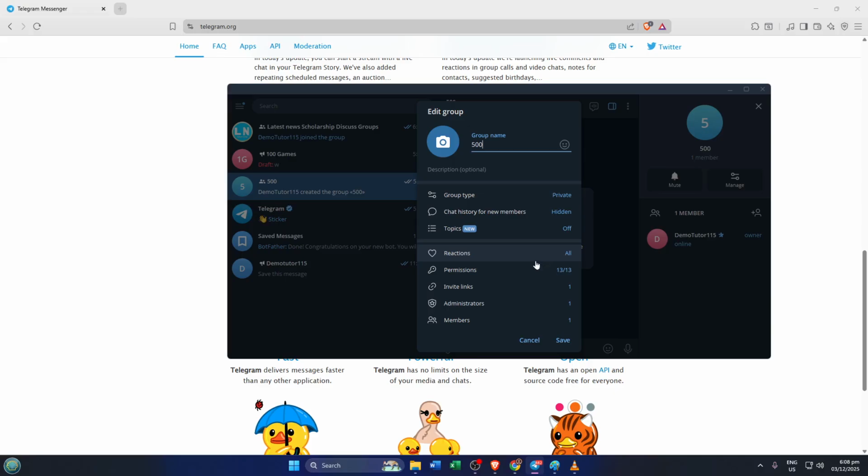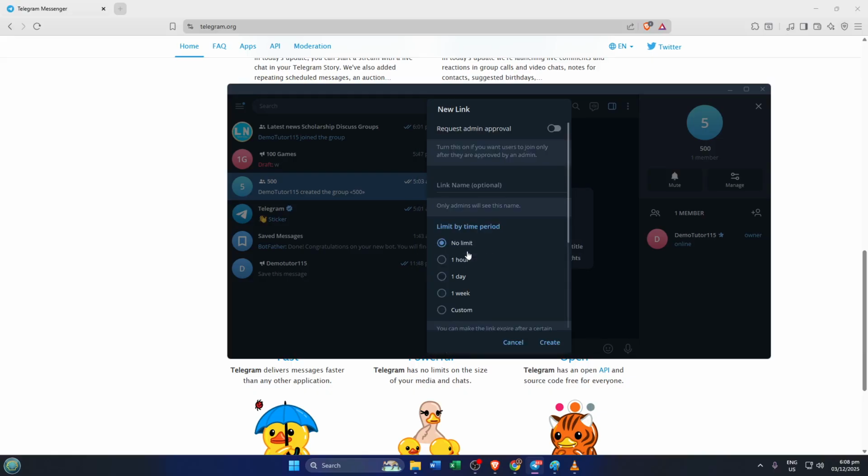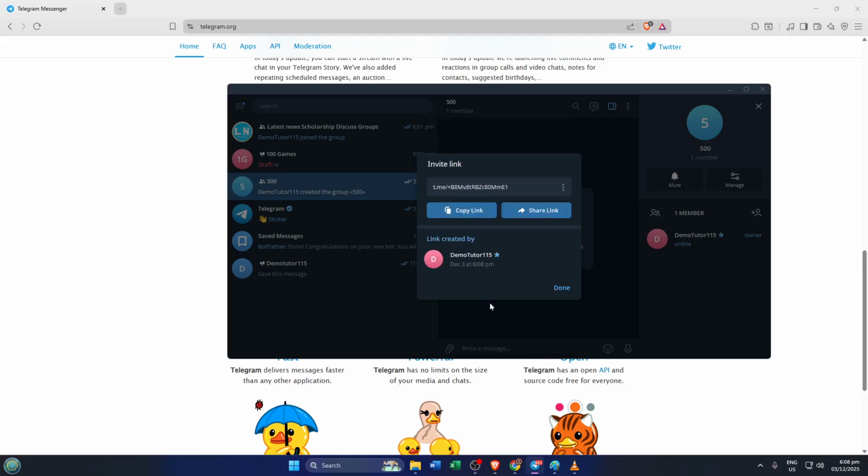You're looking for invite links. This option lets you create links that people can click to join your group instantly, which is perfect for sharing your group in public forums or sending invites to friends. Once you've found and tapped invite links, you'll see any existing invite links you've created. But for a fresh start, tap on Create New Link. Telegram will generate a unique invitation that you can copy and paste wherever you want. In an email, on social media, or even in another Telegram chat. If you're organizing a study group, hosting a book club, or just building a community around your favorite hobby, sharing this link is a much easier and quicker way of inviting new members than adding people one by one.